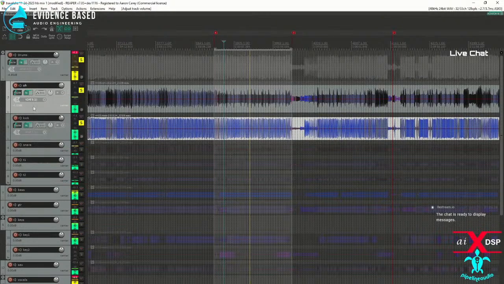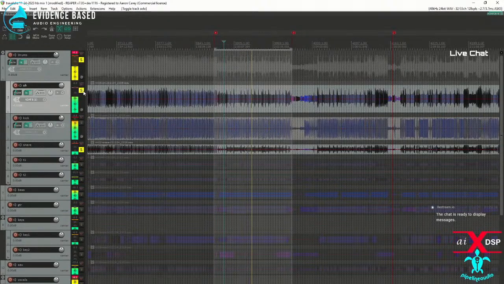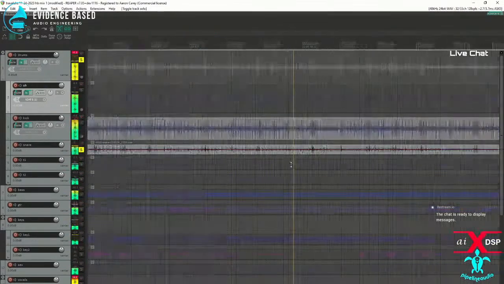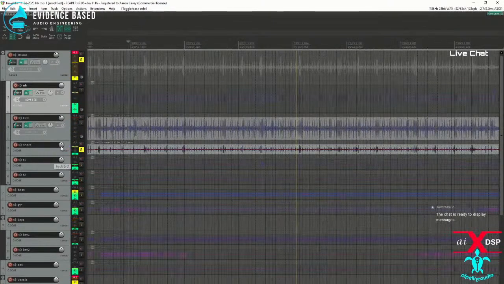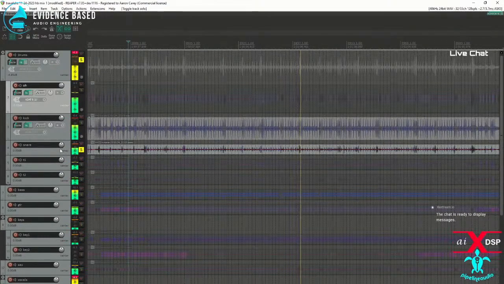Okay, let's see how the snare is. Okay, so reggae is different. You're not going to have this big signal to deal with. I don't know if the noise gate can get these stick clicks or not. Might just leave this guy be.